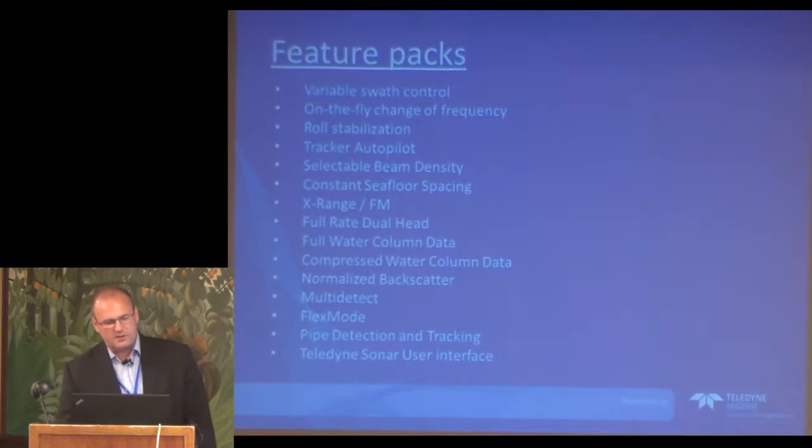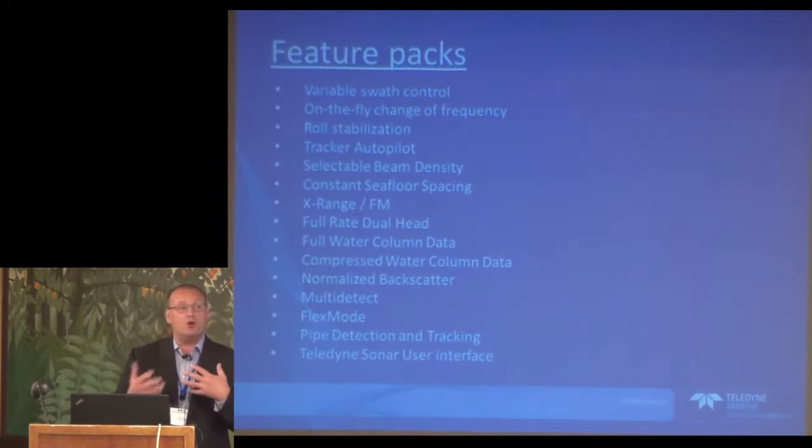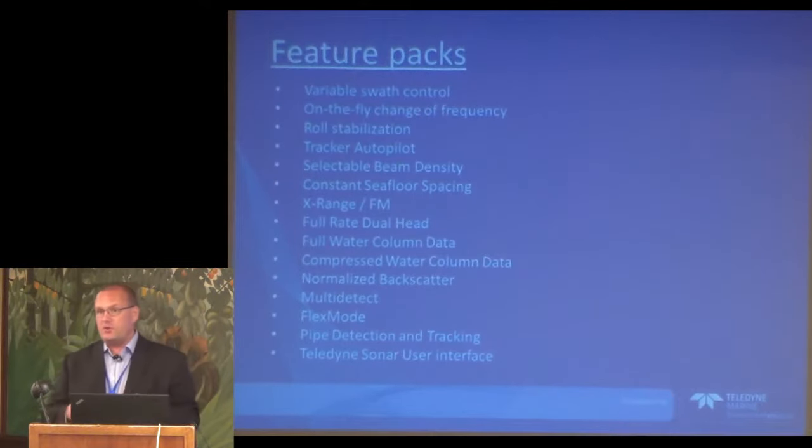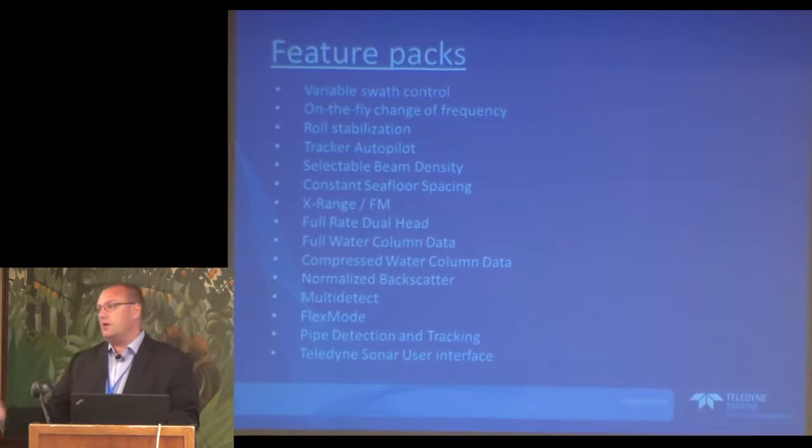So feature packs gave us a long list of features. Some of them are, we had a feature pack one that introduced a certain number of features. A feature pack two gave us something else or something more. Feature pack three, and with the 7125, we had feature pack four by now.